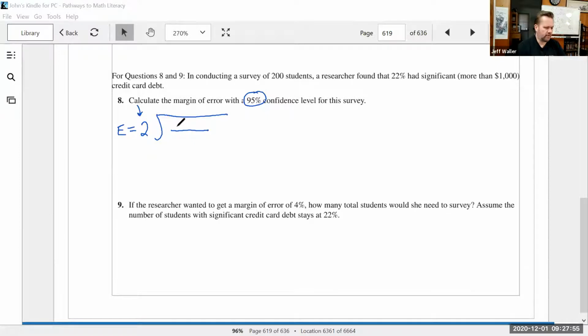I don't know if you guys remember this thing at all. P hat times Q hat, divided by N. The divided by N makes all the sense in the world because we already knew the bigger my sample is, the smaller my error is going to be.